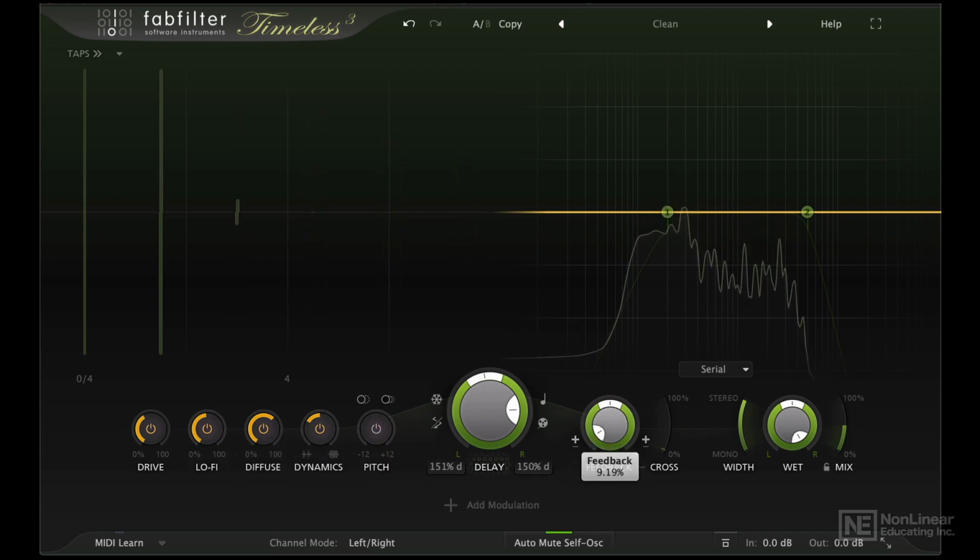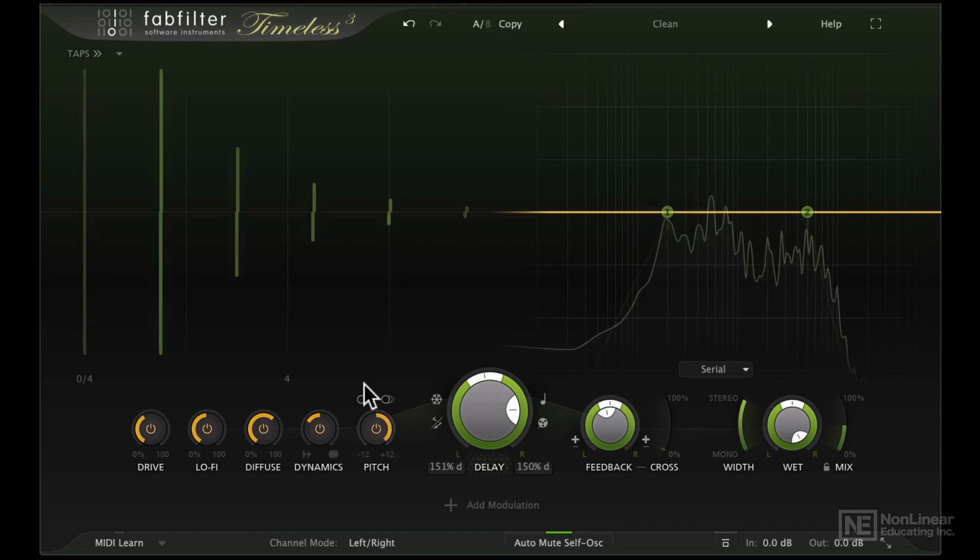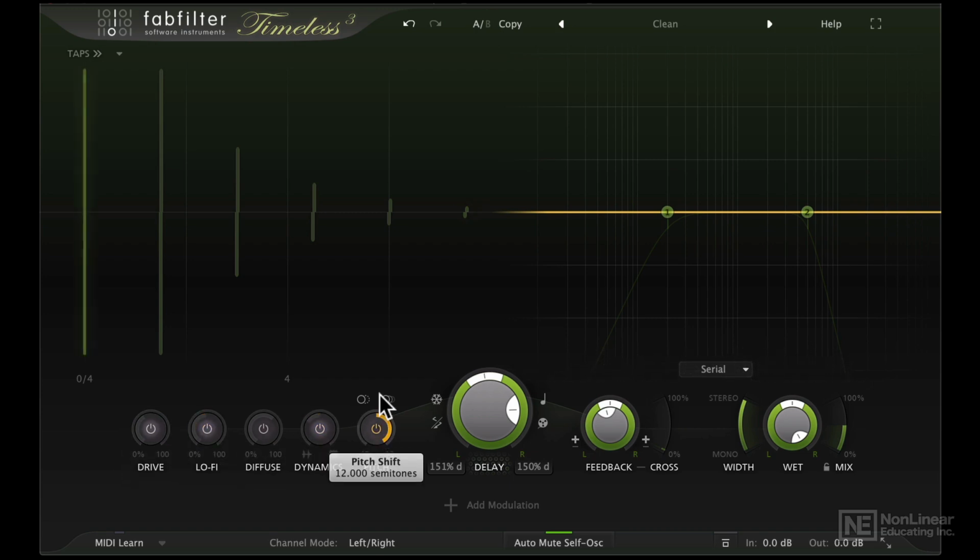And then finally we have this pitch control. So what we get with the pitch control is a pitch shift. It goes all the way up to 12 semitones. I'm going to turn off all these effects so we can just focus on the pitch modulation. You'll notice that on every feedback repeat, the pitch goes higher and higher. And that's because we have the pitch transposition inside the feedback path. We can obviously set it to outside the feedback path. So the entire signal has that one pitch modulation, which is fixed at 12 semitones.